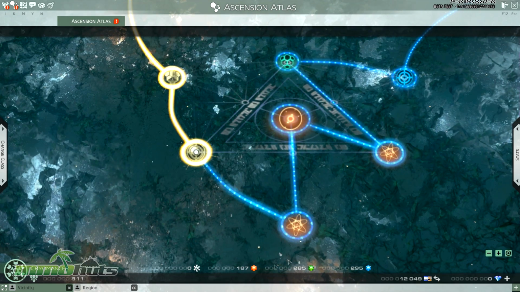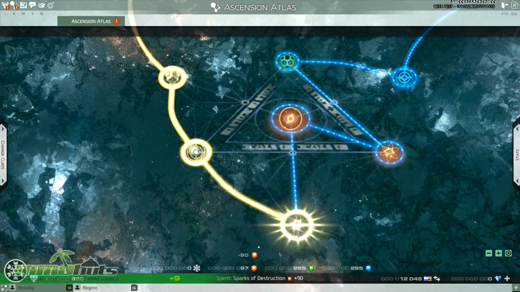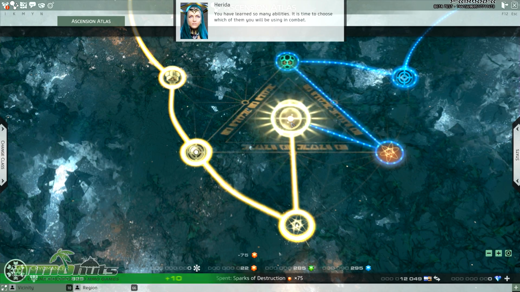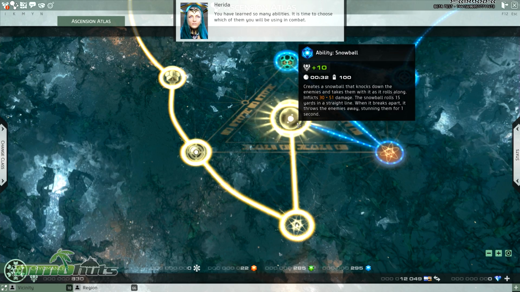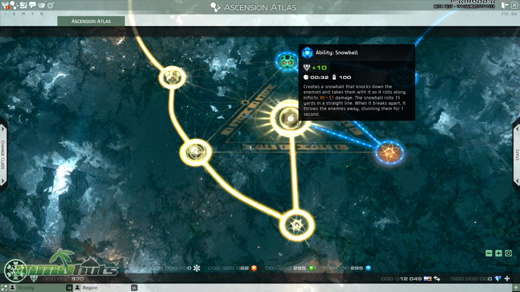There are essentially 4 different types of resources used to unlock nodes here. You've got Rubies of Strength, which are the red sparks as they call them, used to unlock red nodes that increase your damage as well as help you unlock new abilities. Emeralds of Life, the green sparks used to increase defensive stats. The Sapphires of Knowledge are used to add secondary stats and also learn new talents, like I talked about earlier.